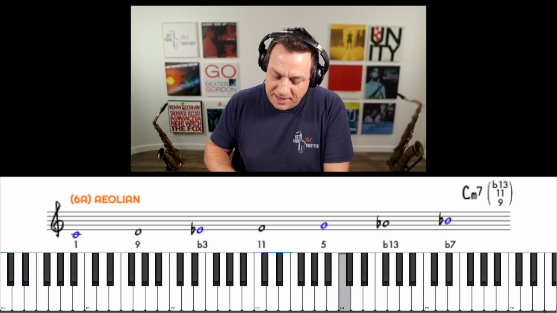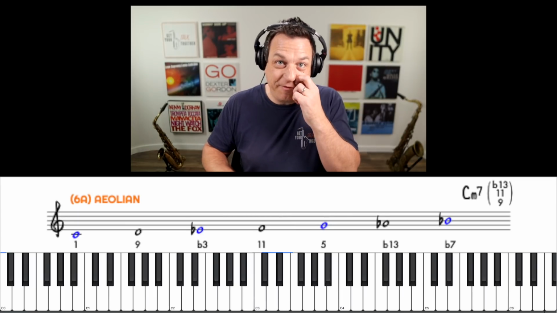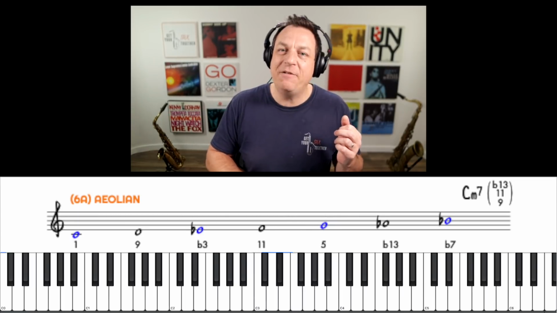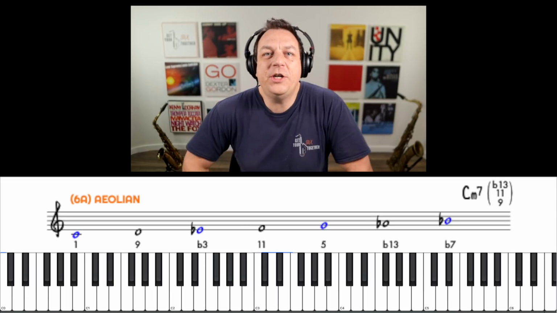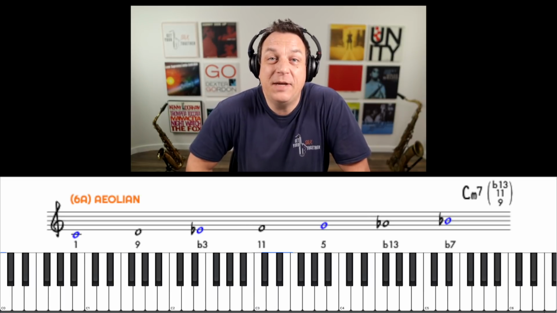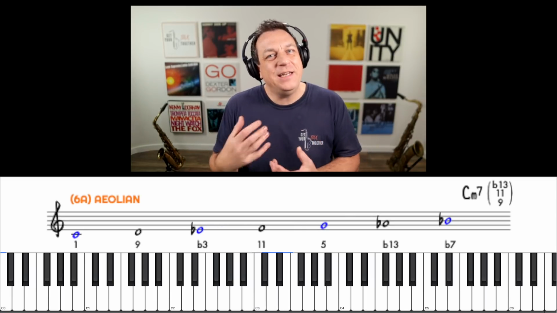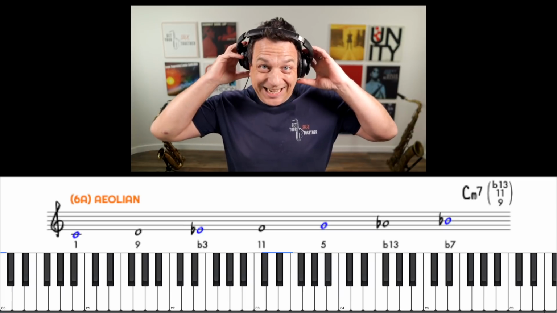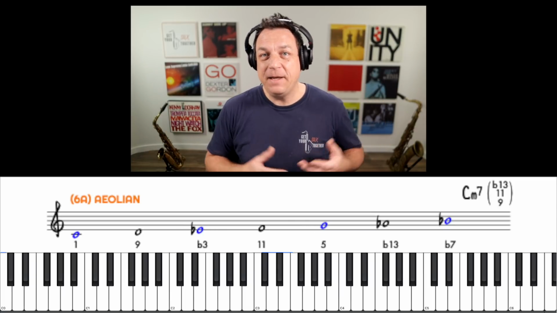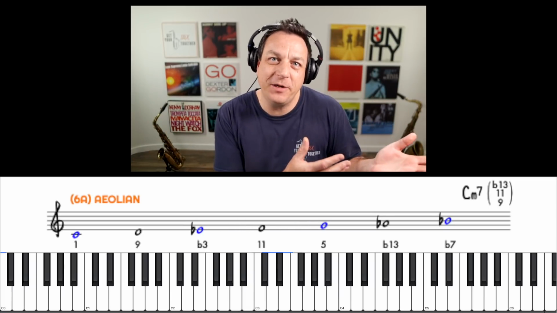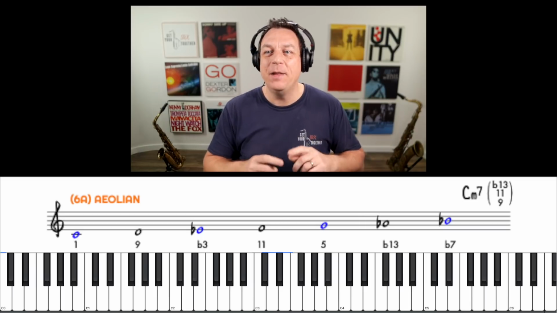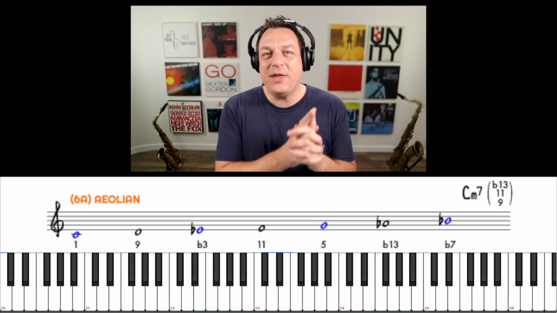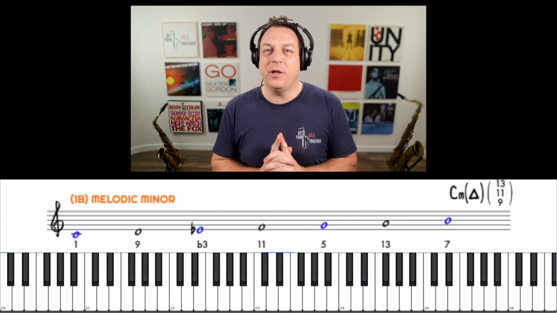But when you come down like that, which is with the flat 7, flat 13, and flat 3, all you're doing is playing Aeolian mode, aka the natural minor. So in terms of the modes, the descending version of melodic minor isn't any use to us because we've already got Aeolian mode. We've covered it. It's the 6th mode of the major scale. So we're only talking about the ascending version of the melodic minor.